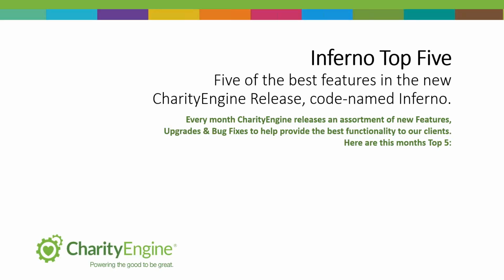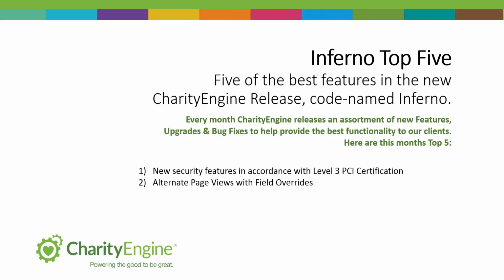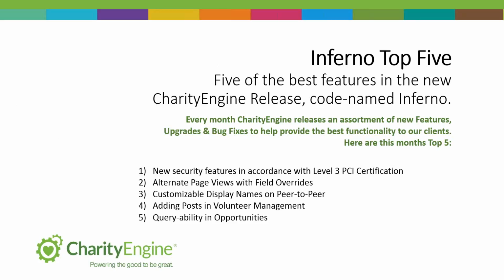So in this top 5, we're going to be looking at new security features in accordance with Level 3 PCI Certification, and I'll explain that. Alternate page views with field overrides. Customizable display names on peer-to-peer. Adding posts in volunteer management. And queryability in opportunities. So volunteer management and opportunities are sort of newer areas of CharityEngine, and this may actually be a first-time introduction on it entirely.